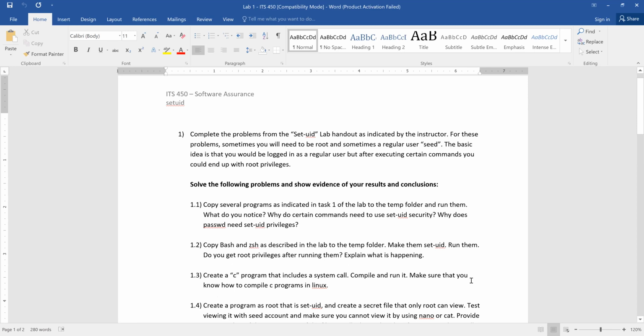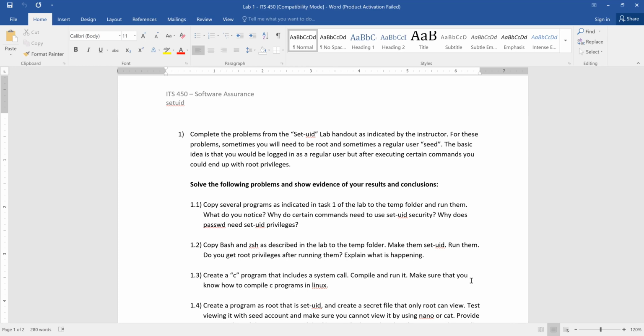As I said, the lab is pretty short and pretty easy, but at the same time that can be confusing. I've had students who do the entire lab as root. They think they did it correctly and wrote the right commands, but it wasn't right because they were not supposed to be root all the time.